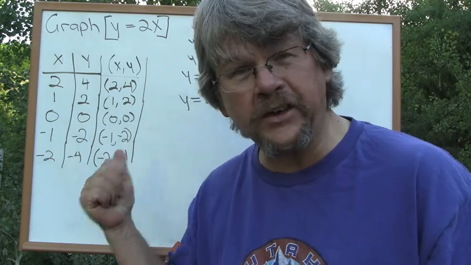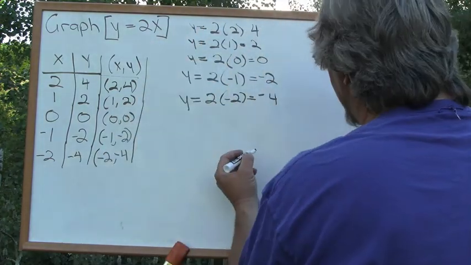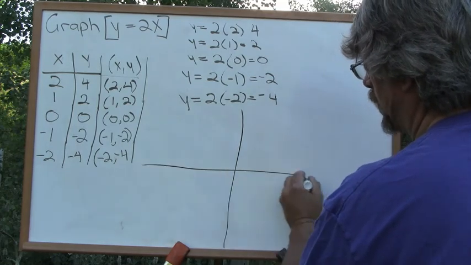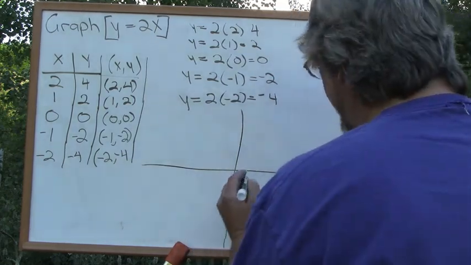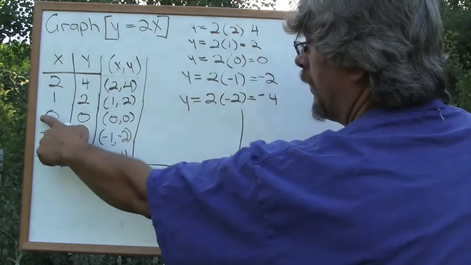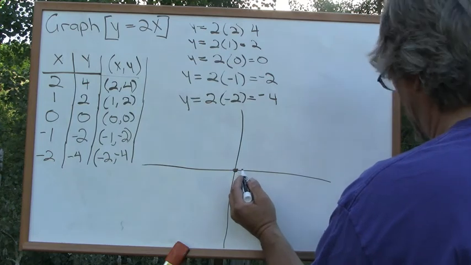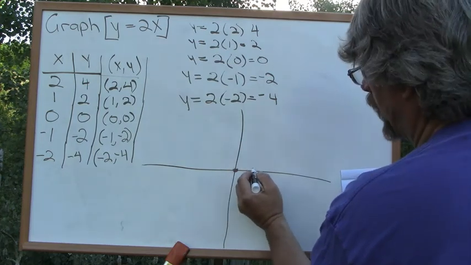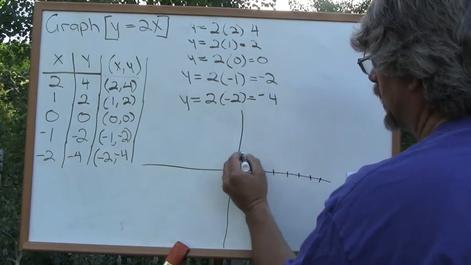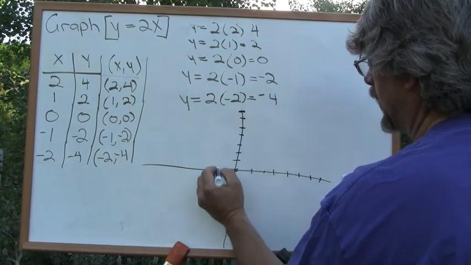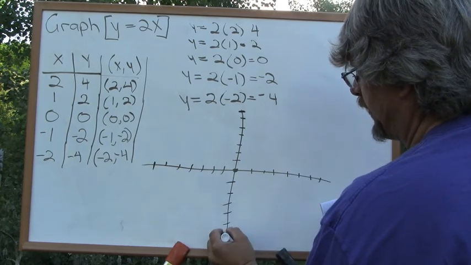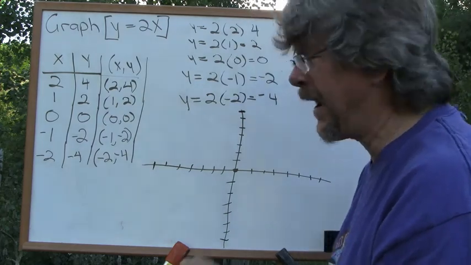Because we're going to graph this equation, y equals 2x. We want to draw a graph, and I can't draw real good with this dry erase marker. I'm going to try like crazy. There's 0 and 0. There's our coordinate point 0 and 0 right there. In a rough sort of way, let's say this is 1, 2, 3, 4, 5, 6, 7 along each axis. This is why I advise you to use graph paper.